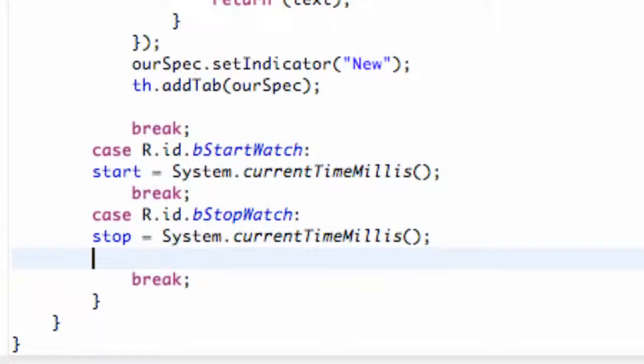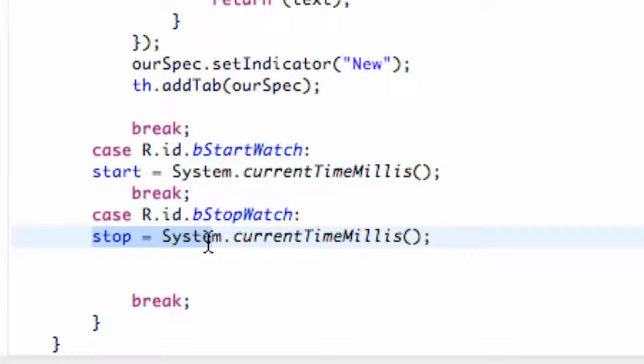All we have to do is change that text view. Sorry, I'm kind of talking all over the place here. But let's say if they hit the stop button and they never hit the start button, then we're going to get some kind of error if we try to set the text, because we don't have a start reference.